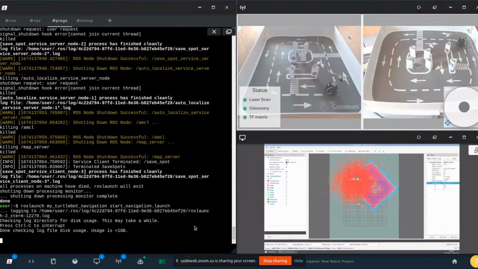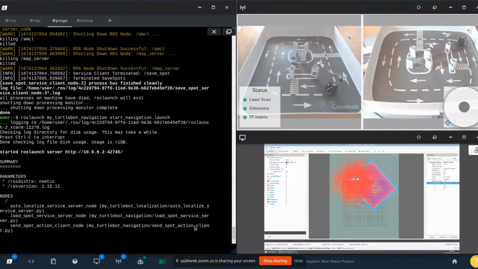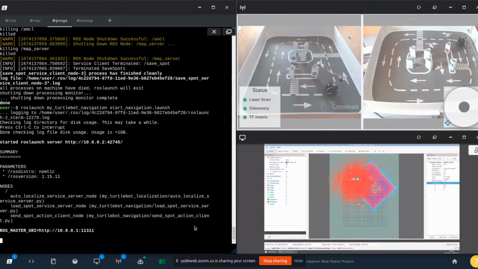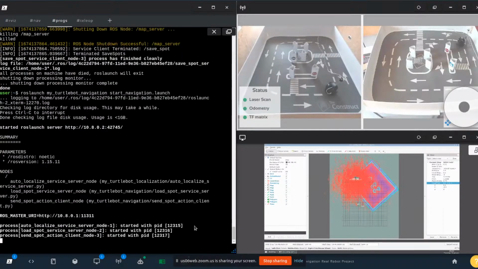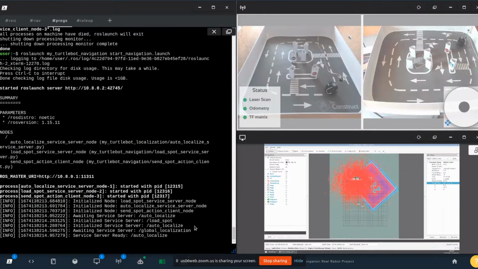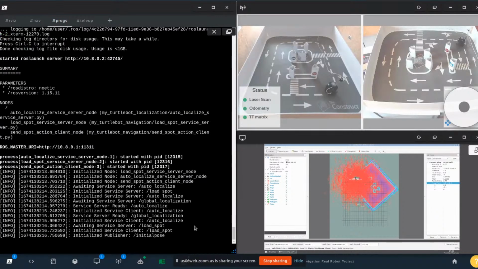And this file actually works. It has the procedure to move the robot to whichever location you want, based on the locations that you've saved before. So now you're going to see the auto localize service working again. And once it is complete, we got to do that localization finagling again. So please be patient.